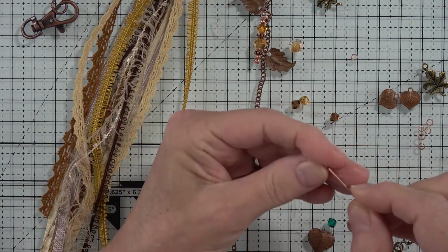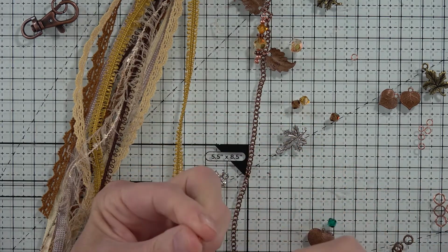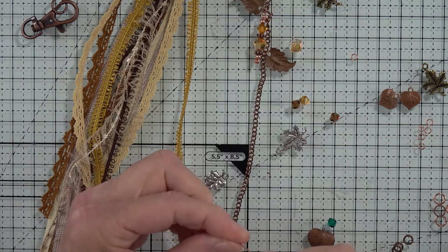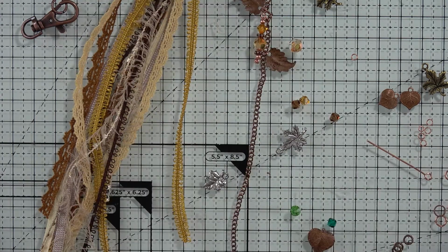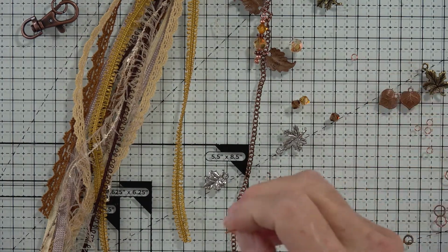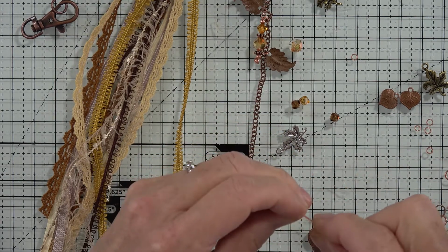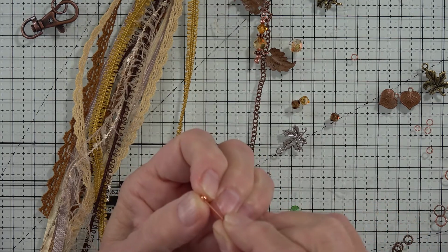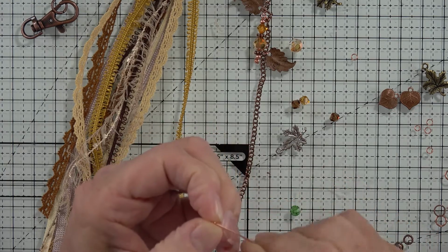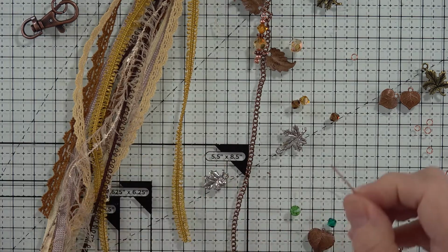So let's put on one of these. I'm going to have to put on my magnifiers because I just don't see as well as I used to. And there it went over the table. Got away from me. This one might be too thick for this bead. Always hard to say. Let's see. Yep, too thick of an eye pin. Oh, I was able to get it through there anyway.